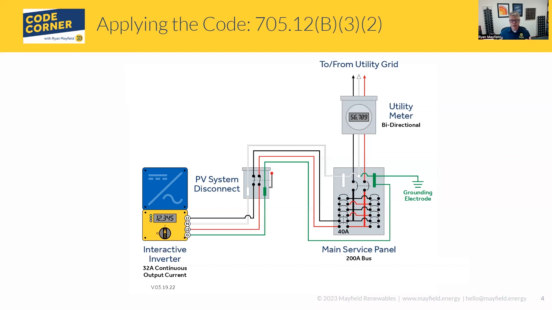The idea here is that if all the loads are running and the solar is producing the maximum amount of current, the current coming in from the utility flows down from the top into the loads, while the solar comes in from the bottom flowing upward. Nowhere along that bus bar will the two currents be additive and exceed the bus bar rating. This is a safe way of interconnecting PV systems with utility power — technically the sources together exceed the bus bar rating, but the interconnection method ensures the bus bars won't overheat.